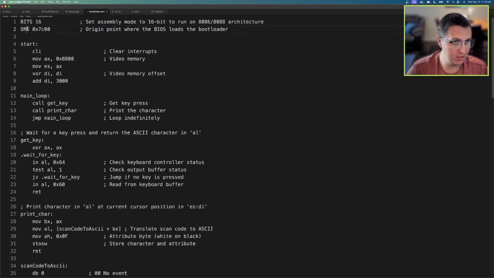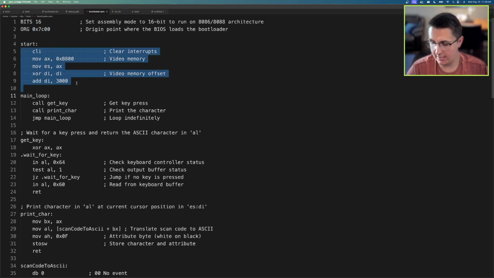And now we've told NASM, or I think we're using NASM to assemble this, we want everything to be relative to this address, and then, when it does its thing, it's relative to that address, and hopefully everything just works. That's kind of my impression of how things are working.